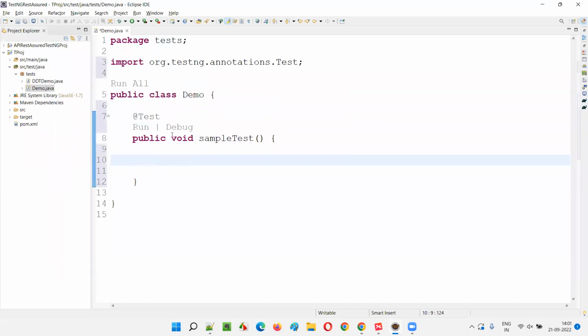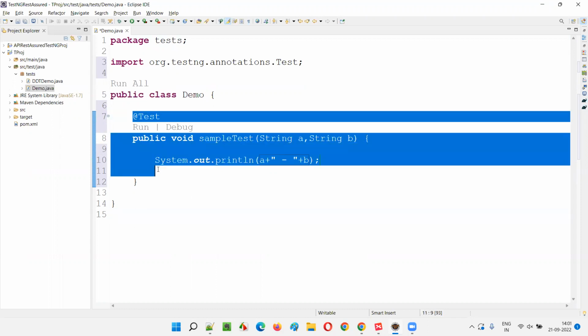Import this, done. Then I have to parameterize it. I'll say String a, String b, and here I'll print it out saying System.out.println a plus some hyphen plus b. Some sample data I have written.